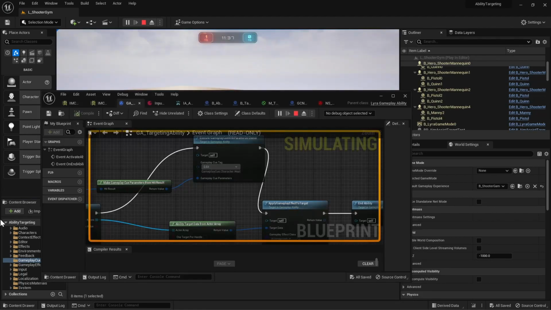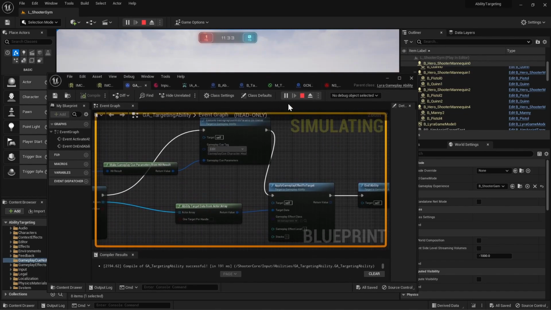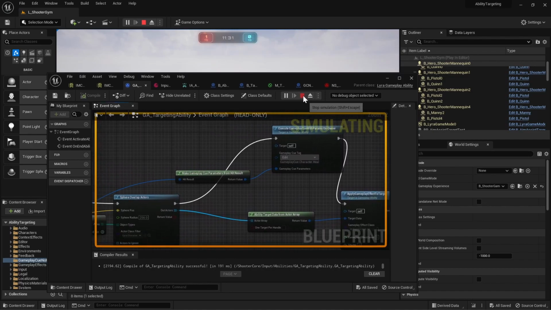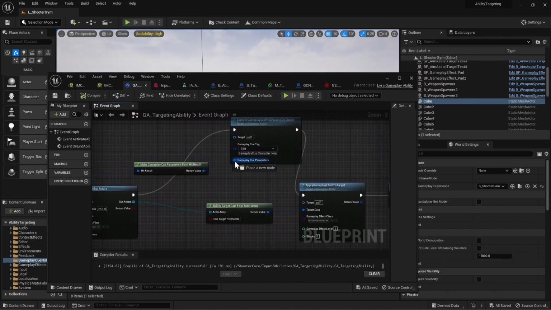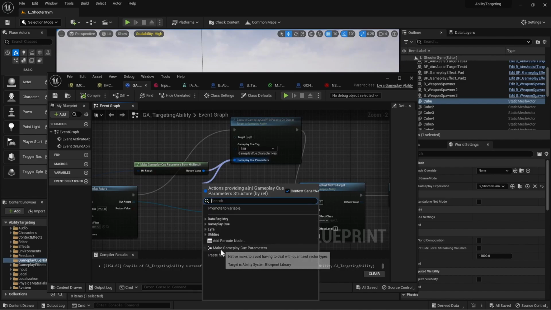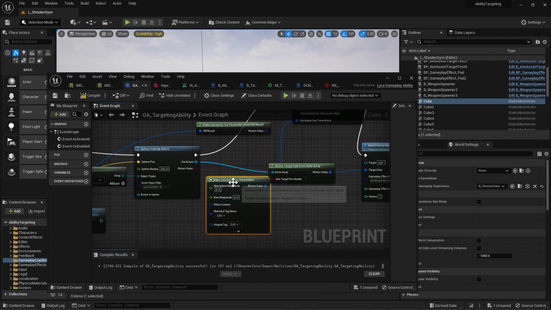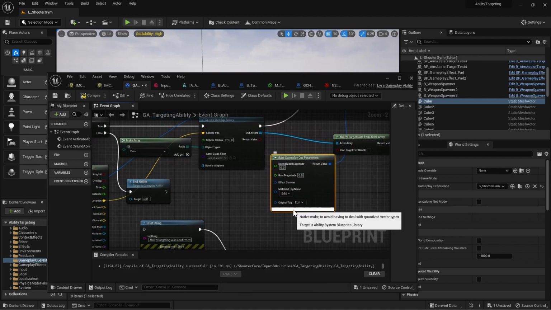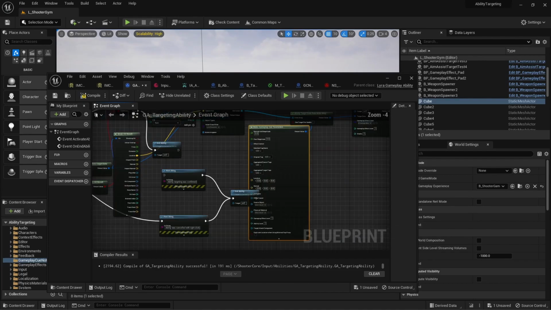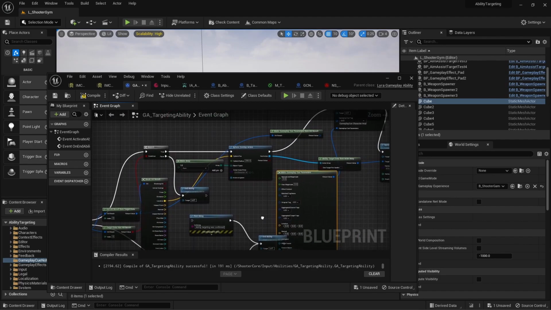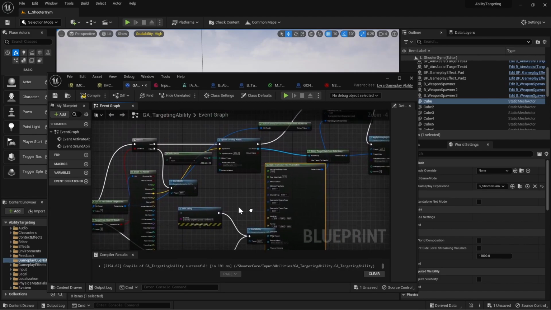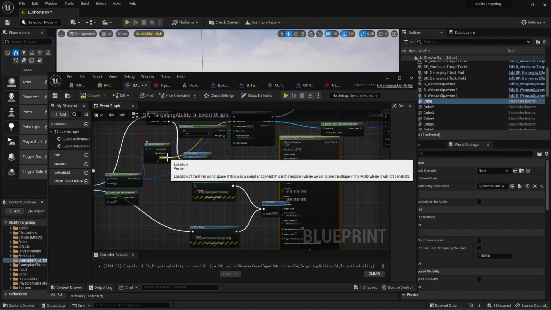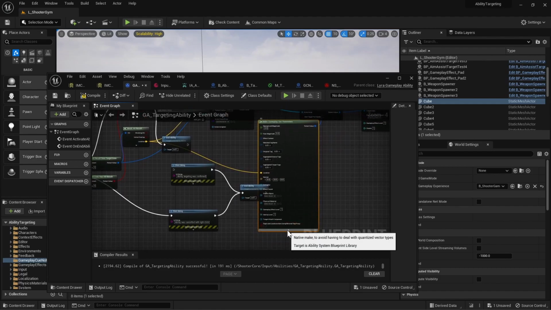Okay. And maybe the healing has like a 90-degree offset or something for the rotation. So let's make a gameplay cue parameter, and it's pretty extensive. We can use the location from the break hit result that we had over here. And then the normal should be fine, I'd assume Z up.